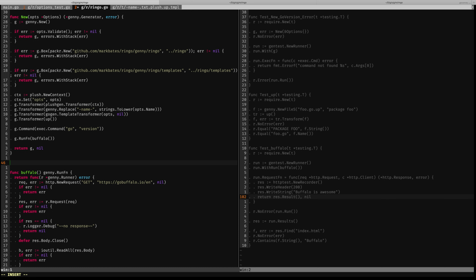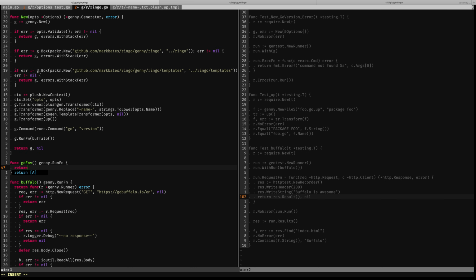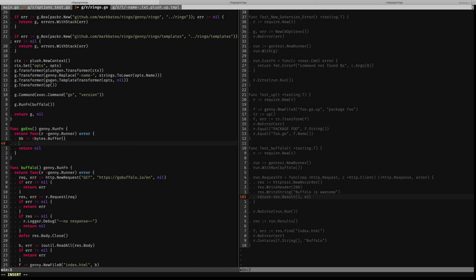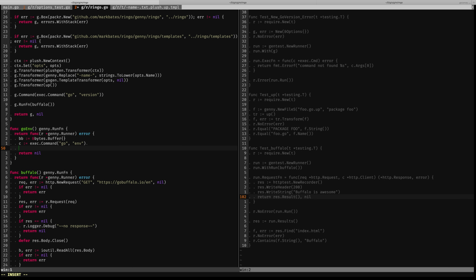So the last thing I want to do is get my Go env information at runtime and save it to a file. So let's create another one of those Genny runners, and we'll call this one GoEnv here. And it's going to return a Genny run function. And we can say return our function here. Now inside of our function, I'm going to create a bytes buffer, and then I'm going to create a command. And this command is going to call go env, like such. And then, if you remember earlier, I said by default, Genny is going to attach OS standard out, etc.